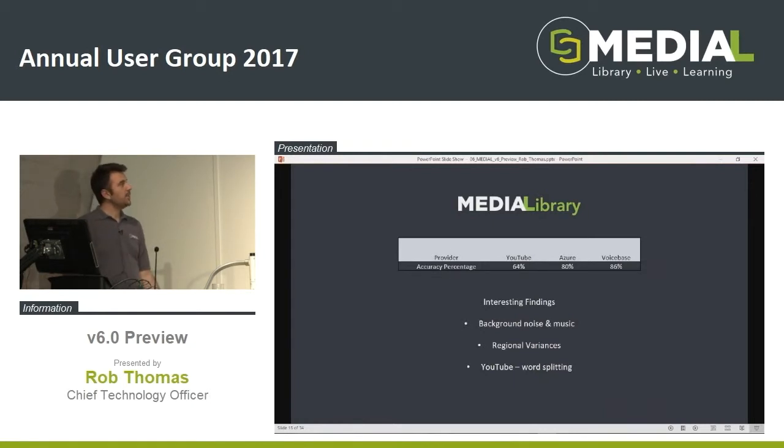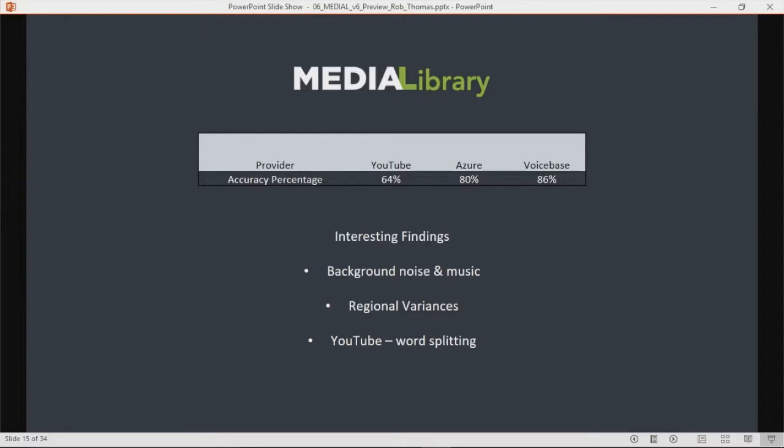So when we come to closed captions in terms of V6, we're going to support two ways of doing it. One is using automatic speech recognition technology, and the other is using captioning vendors that do captions by stenographers, i.e. people that are professionally trained to do captions, and there's a vast price difference between the two. So this is basically three providers of closed captions for videos, and they're not really three vendors, because YouTube I wouldn't term as a vendor of captions, but they're three that we assessed in terms of accuracy.